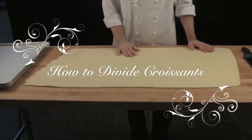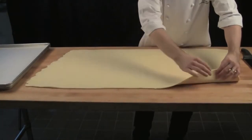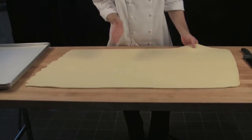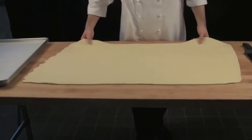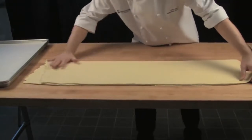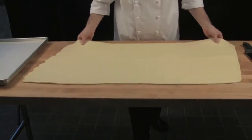So after you've sheeted out your laminated Danish dough, you want to make sure that what was the belly before is along one of these long edges. You sheet it out to, depending on the sheeter, about 2.25 to 2.5. You take the dough and you fold it in half. You crease this such that when you unfold it you can see it.